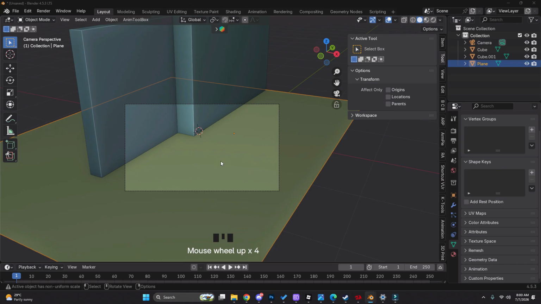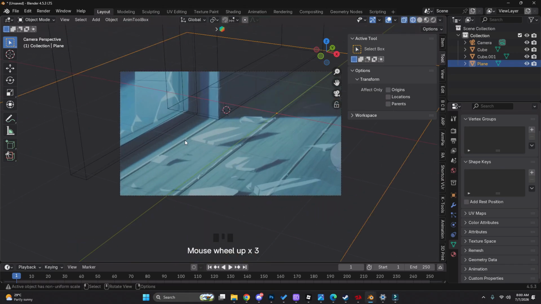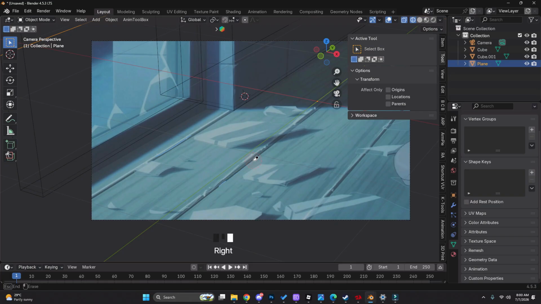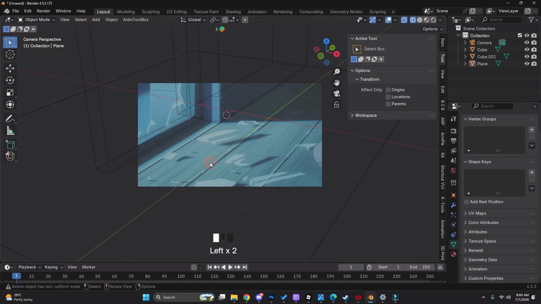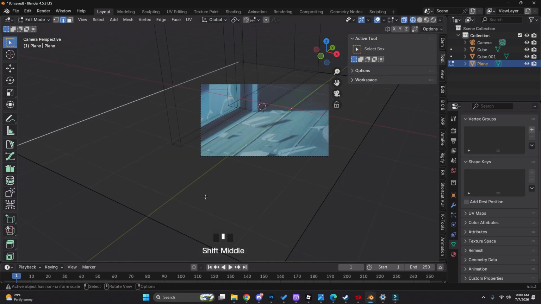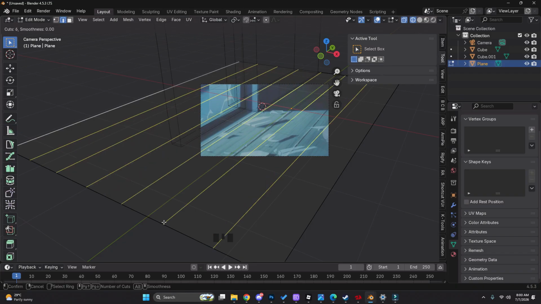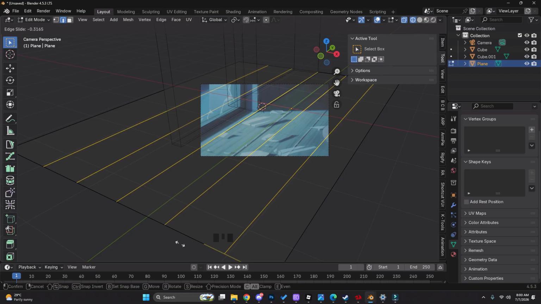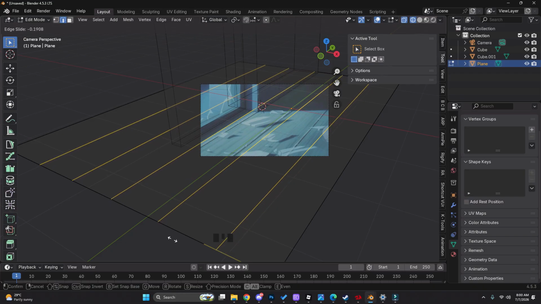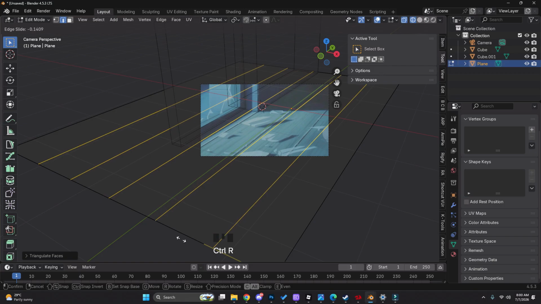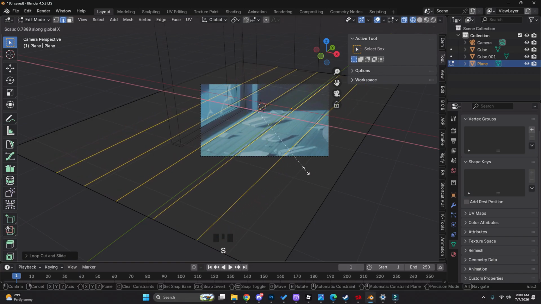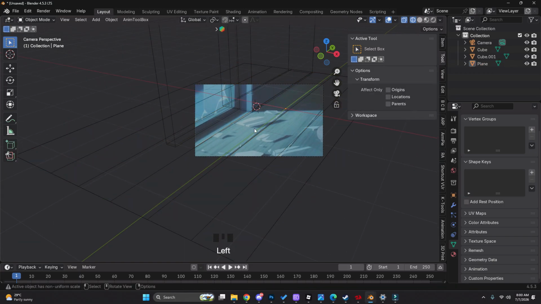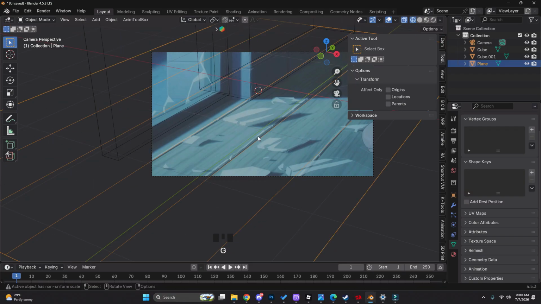Okay, now with this done, for the modeling part, it's very simple. First thing that we notice is that we have these panels on the ground, so I'm gonna add those. Now you can just add them by an estimate, or you can just count. For now, I'm just going to scroll until it roughly matches up, like something like this, and I'm just going to move it until it lines up with my reference. Now I can see the lines, they are lining up with my reference.